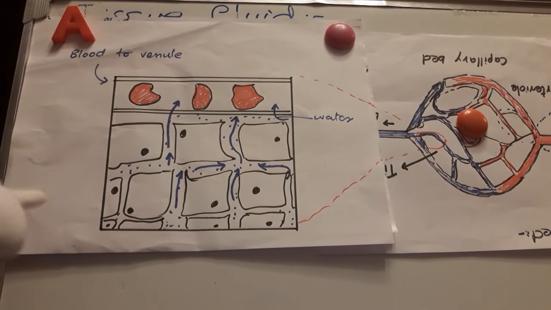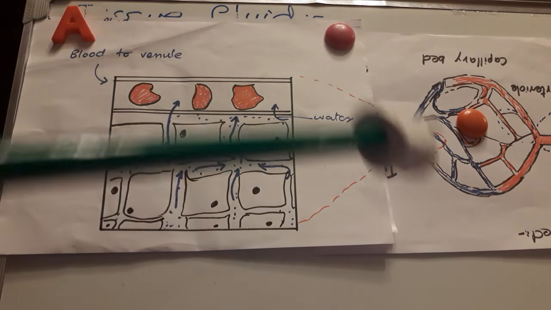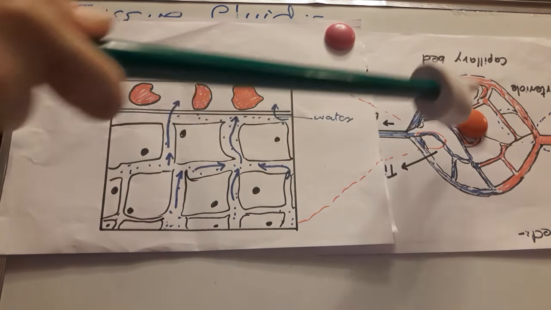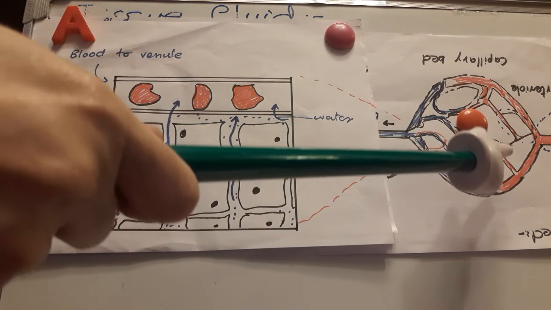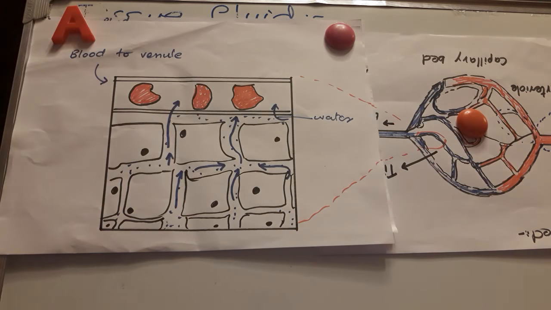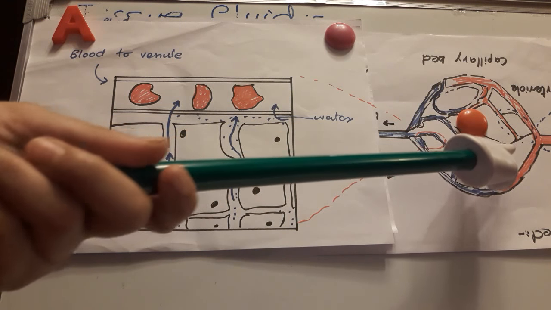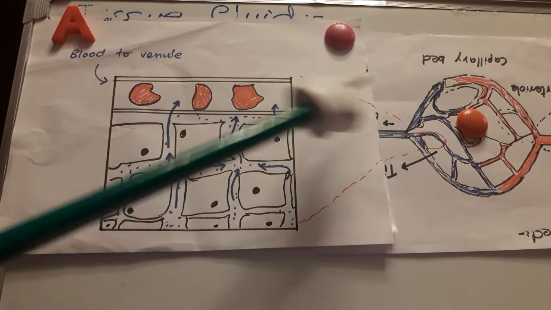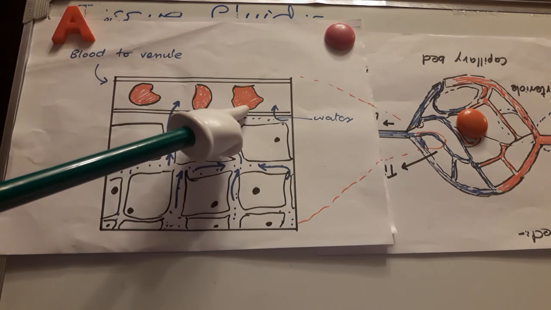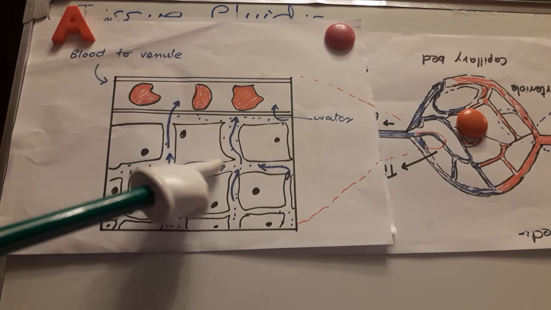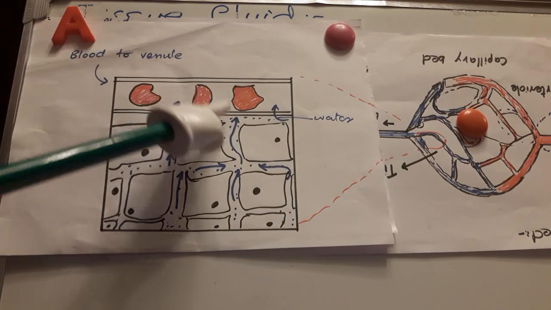This diagram shows the part near the venule end. As in the capillaries near the arterioles, because of the high pressure of blood, some of the blood plasma leaves the capillaries and goes into the tissue fluid. Coming down here near the venule end, the capillaries have low water potential and high water potential is here. So some of the water re-enters the blood plasma.